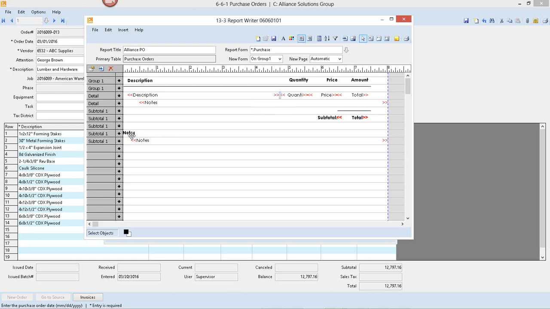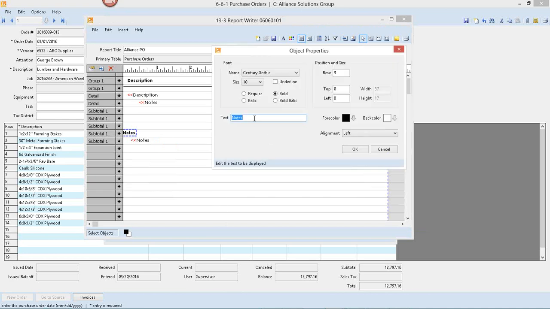This is coming from the main note section, the main notes of the purchase order. These are not line notes; those, if I had some, would print underneath the description of each line item. This is the main note section. So I want this to stand out more because this is really important to me, and I need to make sure that it stands out. So I'm going to right-click, go to Property, and first I want it to say more than notes. I want this to say Important Purchase Order Notes. Okay.